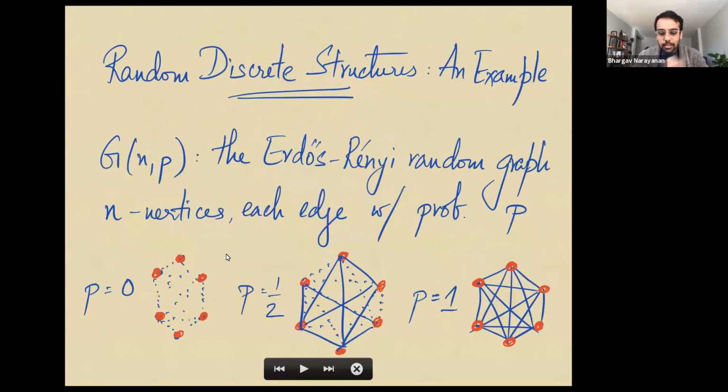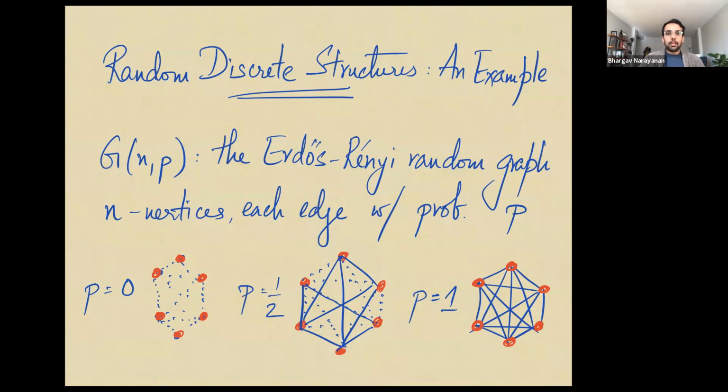The first couple of examples I'll look at will live on maybe the most commonly studied random discrete structure. We'll ask a couple of questions about random graphs in the Erdős–Rényi sense, the standard setup being that you have n vertices, and we include edges into this random graph with probability p each, independently. And we're interested in what we see in the random graph as we slide p along.